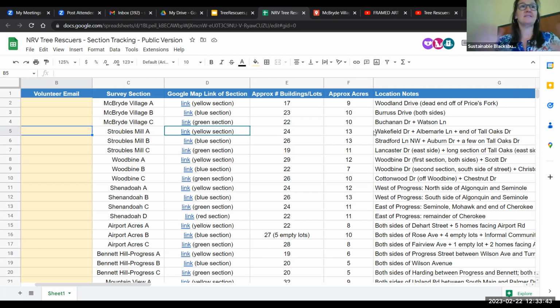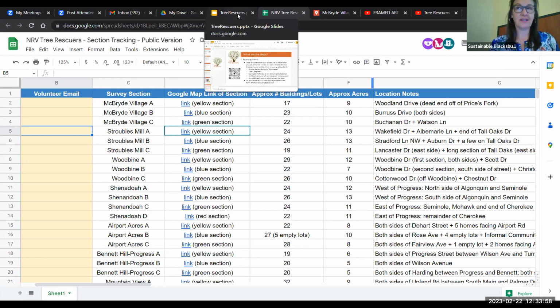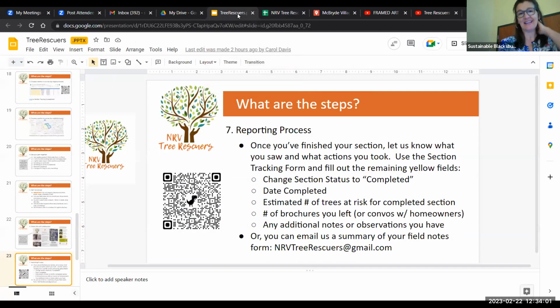And if this doesn't feel comfortable for you, great, just email us the raw data from your worksheet and we'll put it in there for you. You don't have to worry. So you'll be able to read other notes, and you'll be able to see everybody else's progress. There's almost a spirit of competition here, like a leaderboard.